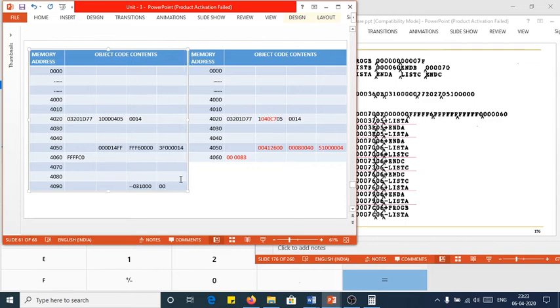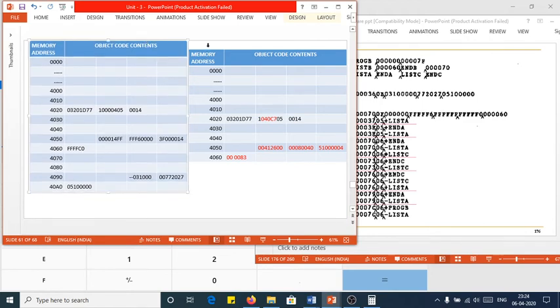Then what is the next object code? It is 772027. Can I fit everything? 1 2 3, yeah, I can. Next, after 4090 it will be, remember, 40A0. So here you will have 0515 and 5 zeros, 1 2 3 4 5. Is it 4 bytes? Yes. So this is the first text record in the second object program I am talking about, I repeat.